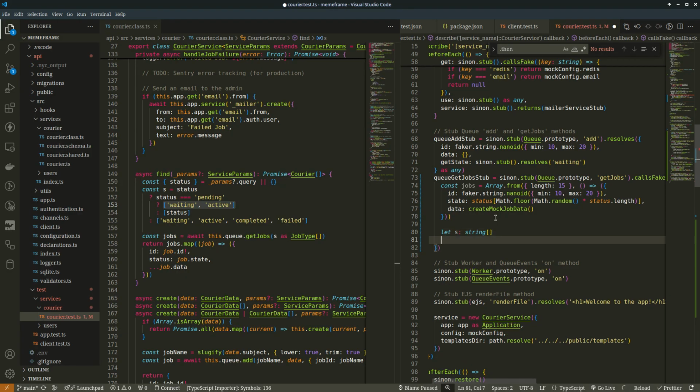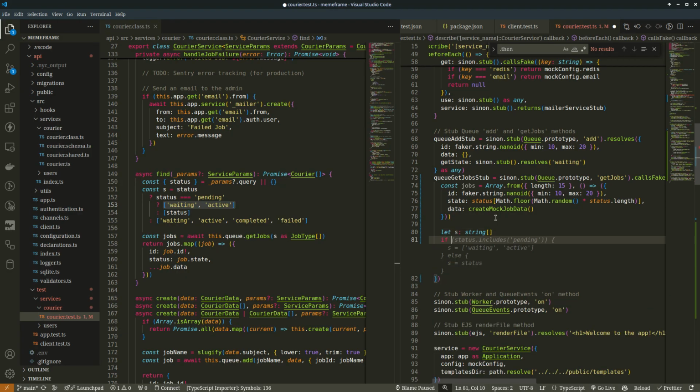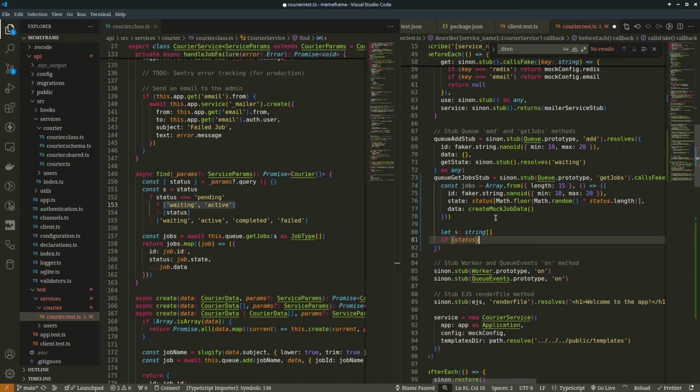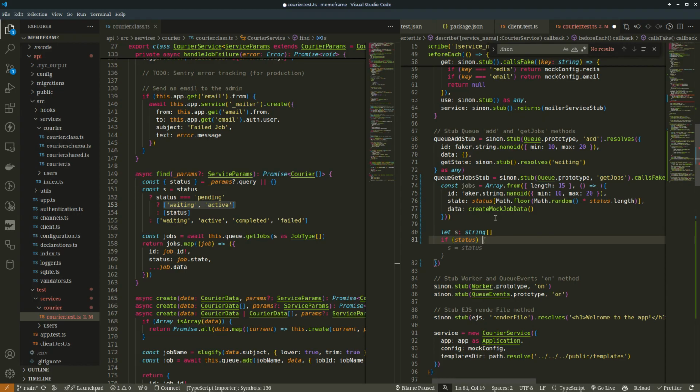Then next step would be, if status is pending. So S will be status is pending.